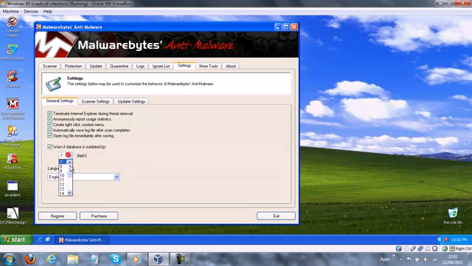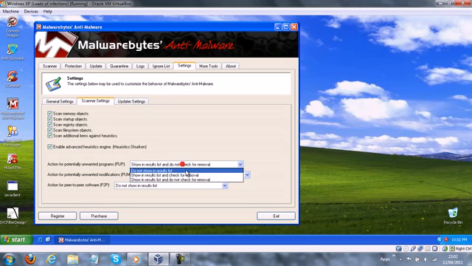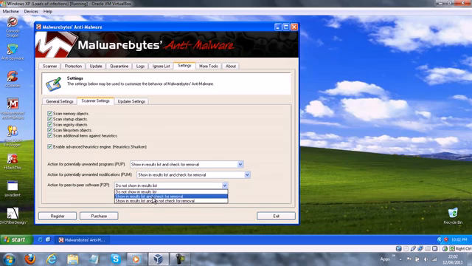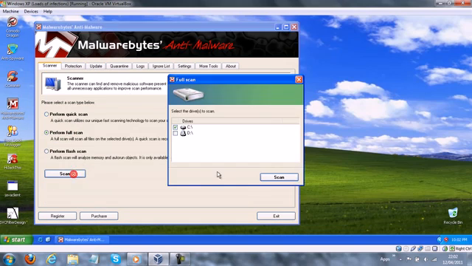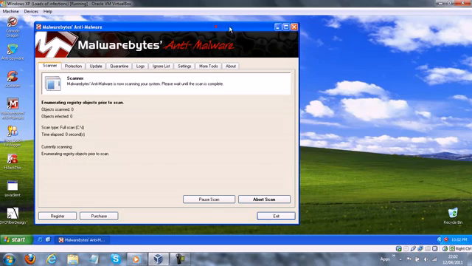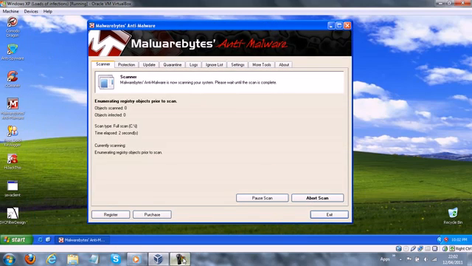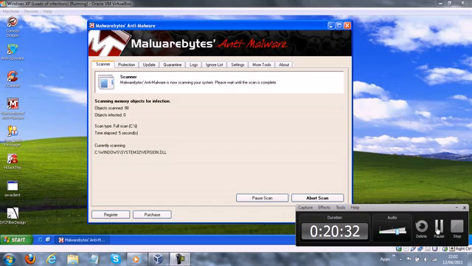I'm going to change the settings. You always want to do this for all three of these, because you want to make sure that every single possible thing is displayed. Okay, so I'll just check that again. Yep. Scanner, full scan, scan C drive. So I'll unpause the video as soon as this is done.